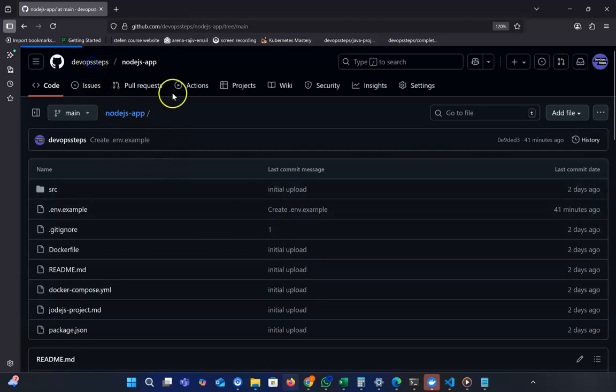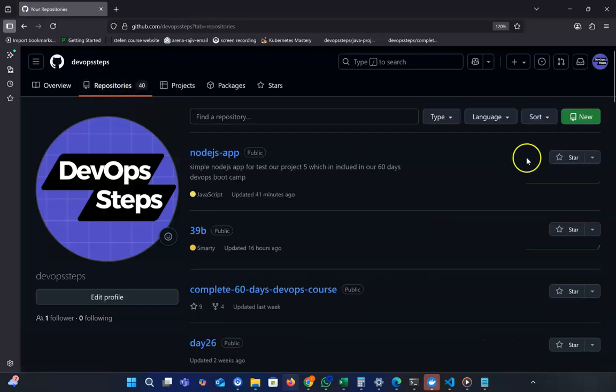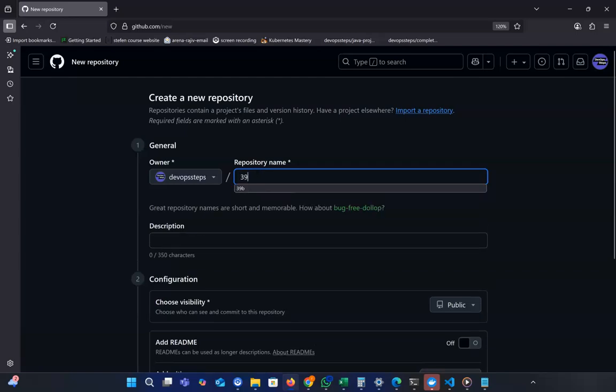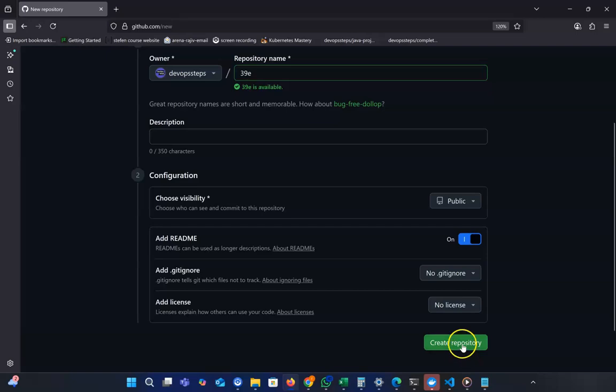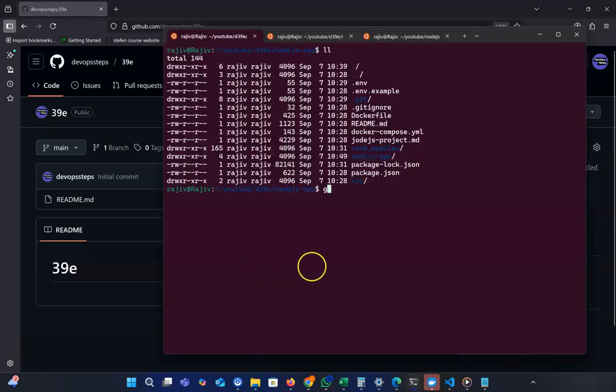So let me create a repository, new, give it the name 39E, just put a readme file, copy. So let me clone.